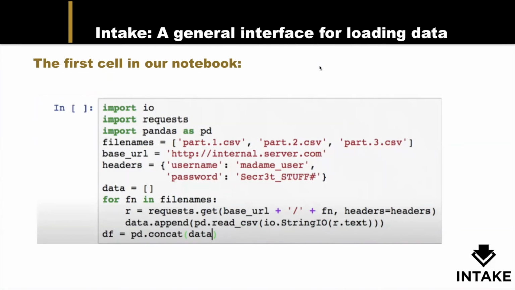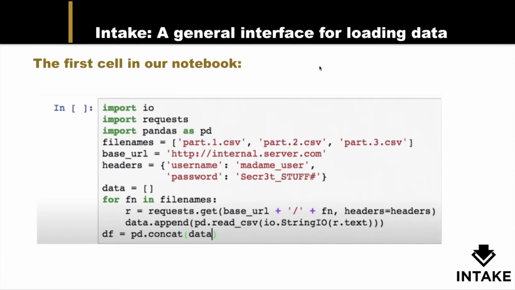Now let's look at that. Well, for many people, when they are doing data analysis in Jupyter Notebook, this is often how their first cell looks like, just read in some data. In this case, our data is stored as CSV files, and we use pandas to read them in. But maybe in another case, these CSV files are stored in a different place, so we need to change the code, or even they are not CSV files anymore, like they are shapefiles, so we need to learn a whole different syntax about how to read in shapefiles or many other types of files.